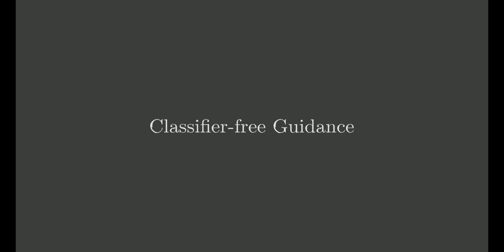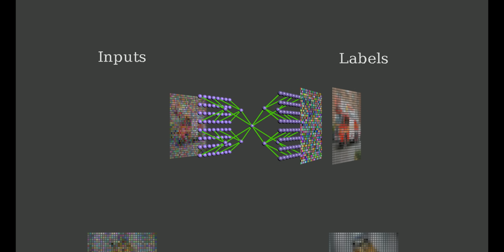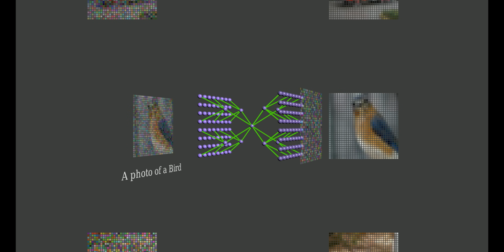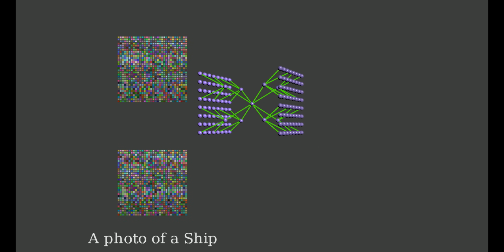Finally, there's a technique to make conditional diffusion models work better called Classifier-free Guidance. For this, during training, the model will sometimes be given the text prompts as additional input, and sometimes it won't. This way, the same model learns to do predictions with or without the conditioning prompt as input. Then, at each step of the denoising process, the model is run twice, once with the prompt and once without. The prediction without the prompt is subtracted from the prediction with the prompt, which removes details that are generated without the prompt, leaving only the details that came from the prompt, leading to generations which more closely follow the prompt.